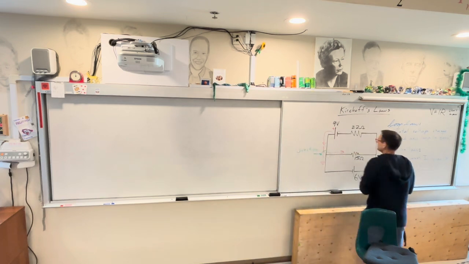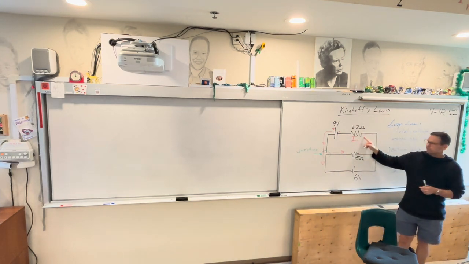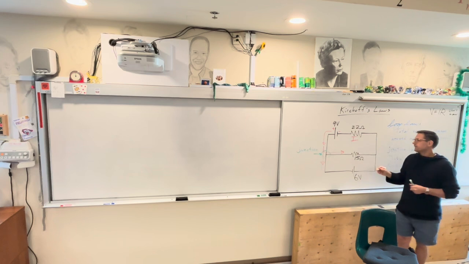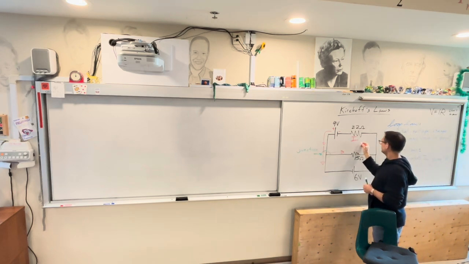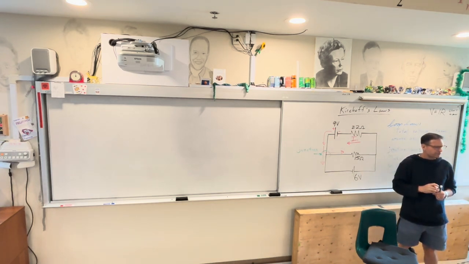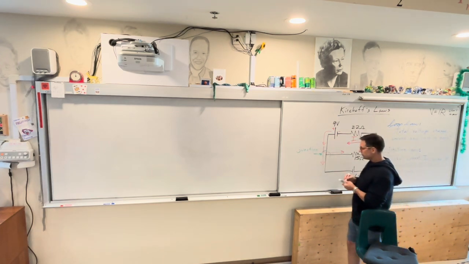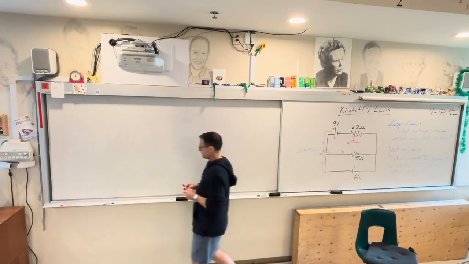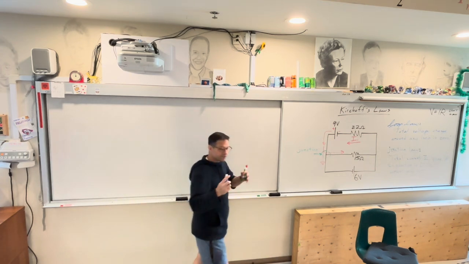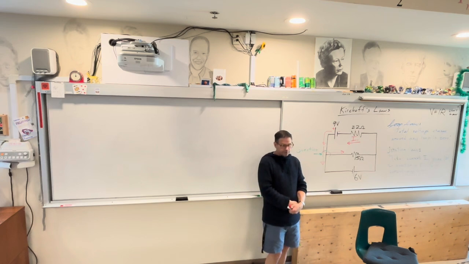So if it's all on the same line, flowing through the same pathway, the current is the same. So we might say, right here you have I1. That's the current going through this resistor. And we're going to say that that current is going this way. Okay. Did we say we want to do loop law or junction law? Loop, okay. So when we do our loops, we're gonna decide, oh, by the way, looking at this circuit, how many loops does it have in it?